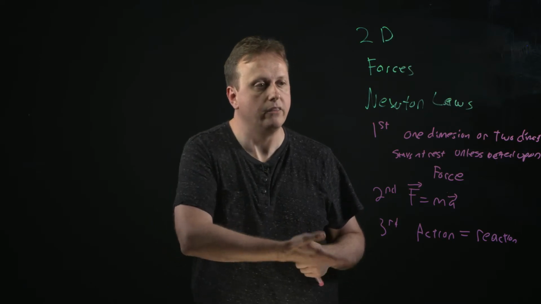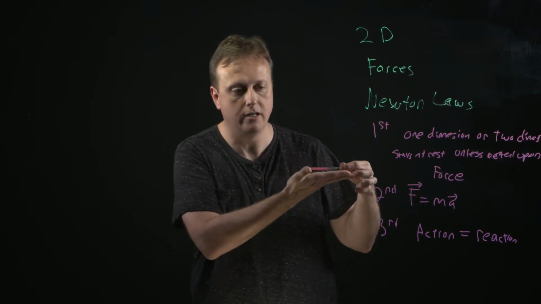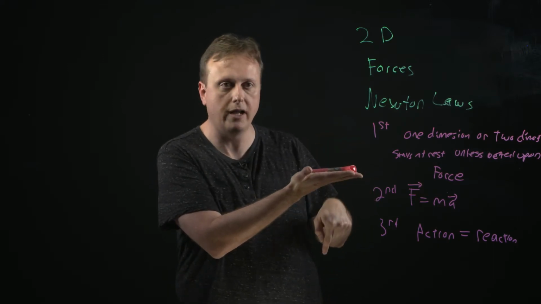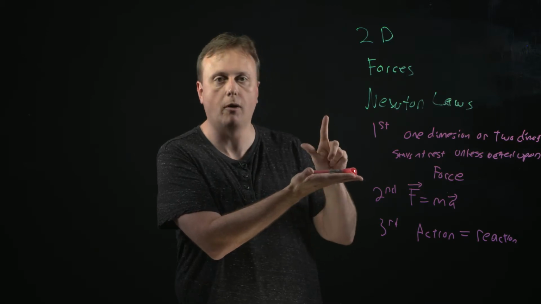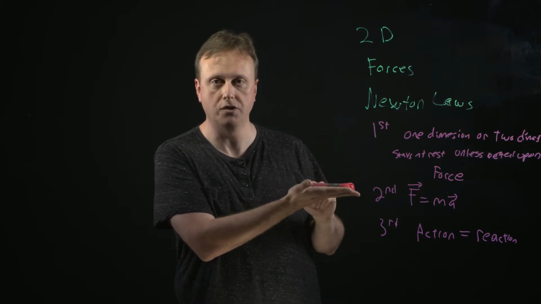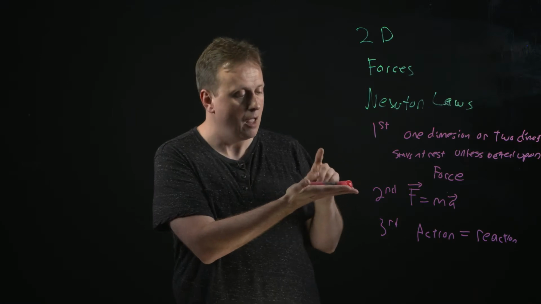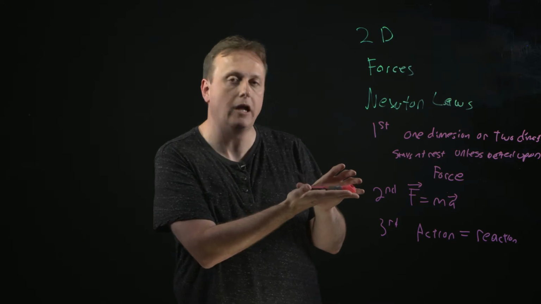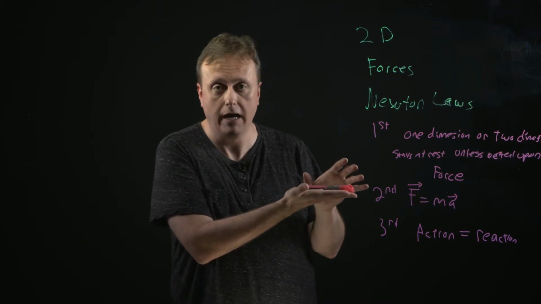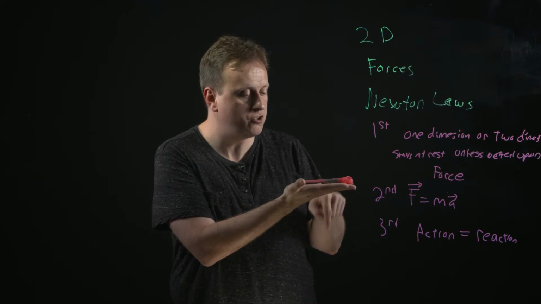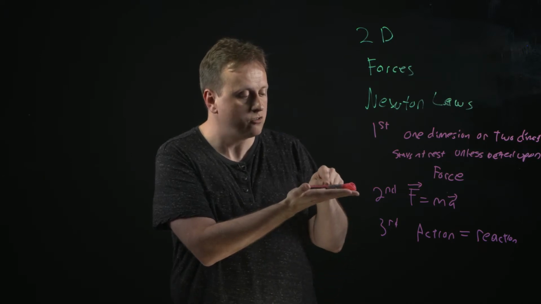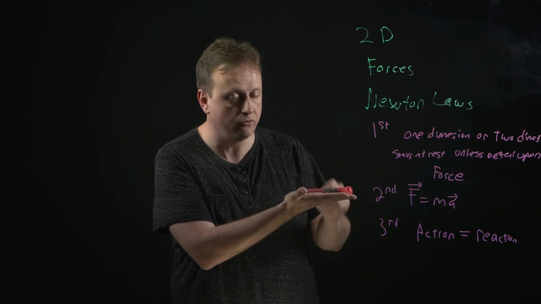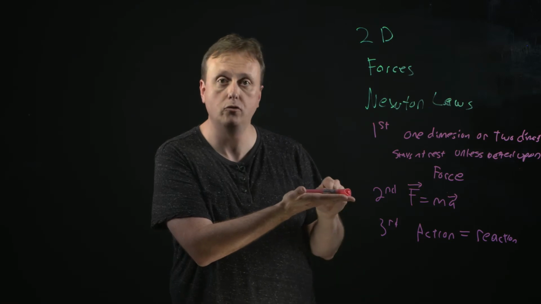People often find it easy to think of an object sitting on a table, for example, as having Newton's third law forces of the force of gravity pulling the marker down and the force of the table pushing the marker up, and those are the equal and opposite forces. They are not. The force of gravity pulling down is in fact a force of gravity, and its equal and opposite force will also be a type of force of gravity. So the force of the marker pushing down is the marker's attraction to the center of the Earth. The equal and opposite force for the marker being pulled down is the Earth being pulled up to the marker.